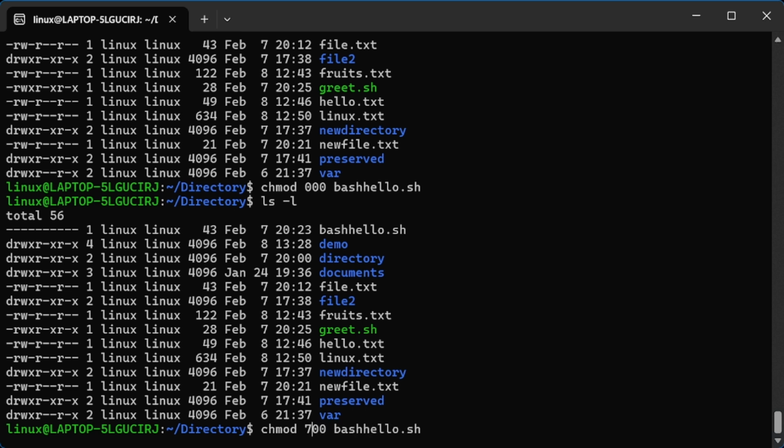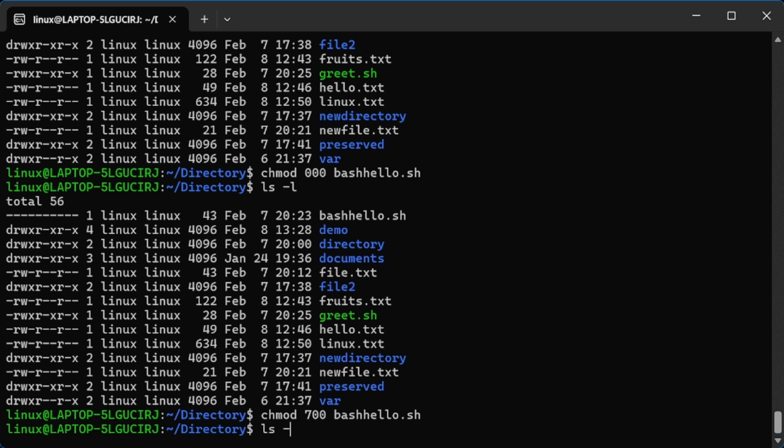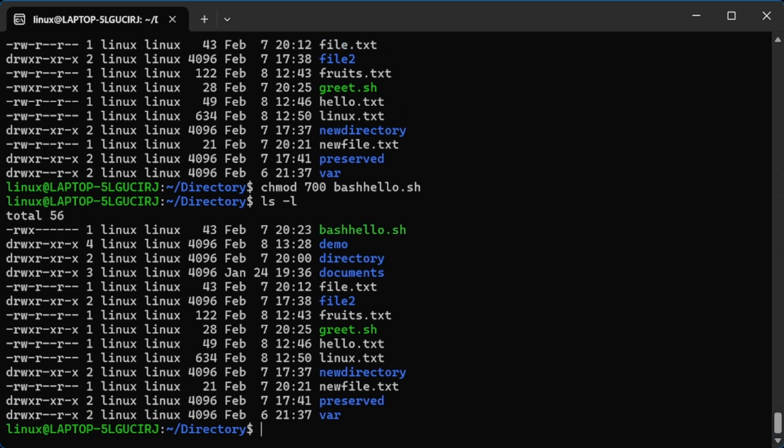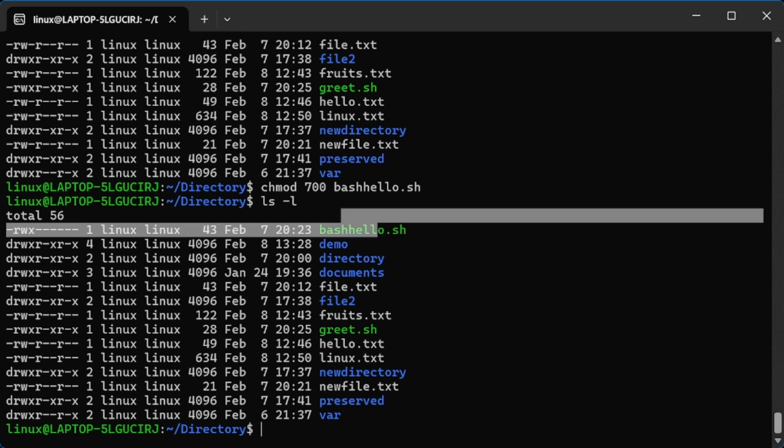When you hit enter and type ls -l, you can see that I have granted the user read, write and execute permissions, but that's not the same for the users in the group as well as others. If your privileges match this category, it satisfies this condition, and it would appear as green.